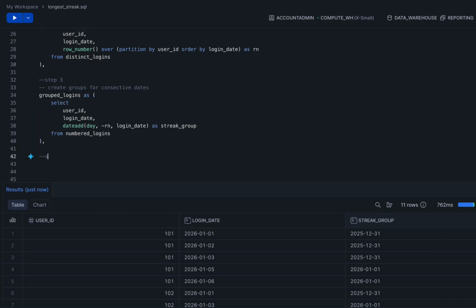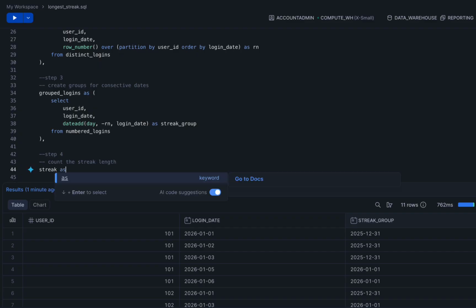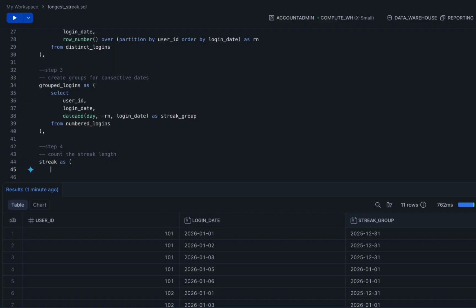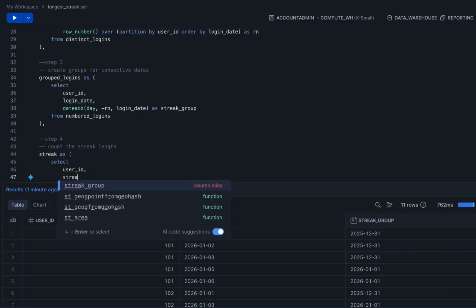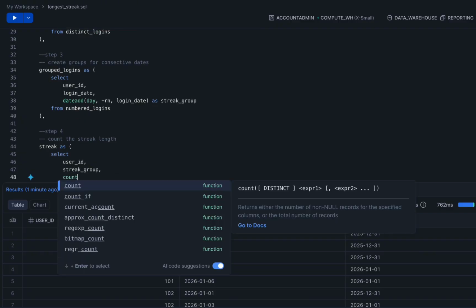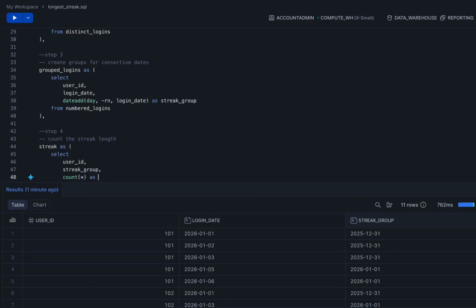In step 4, we'll count the length of each streak. Create a CTE named streaks in which we select user ID, streak group, and count the number of rows from grouped logins.